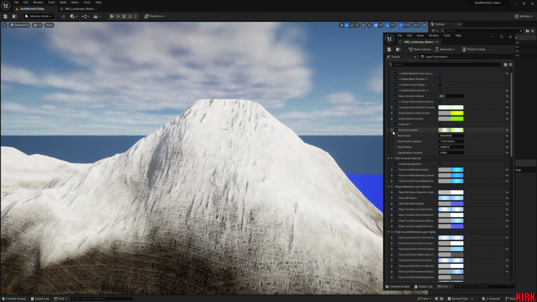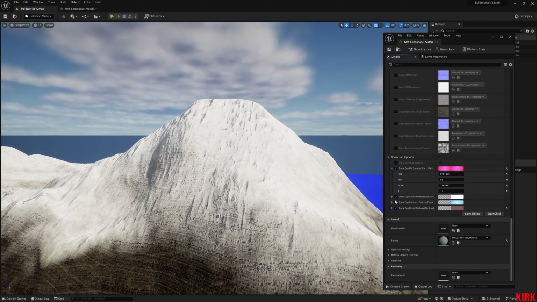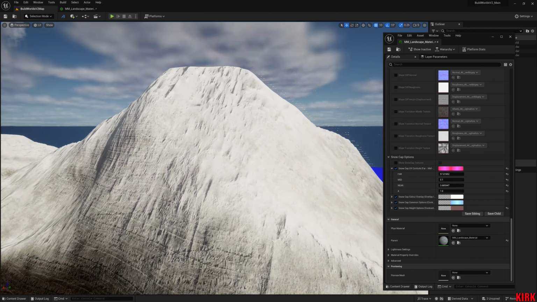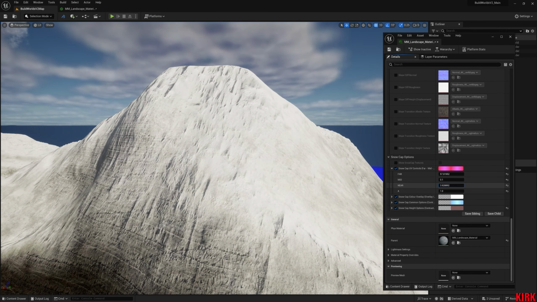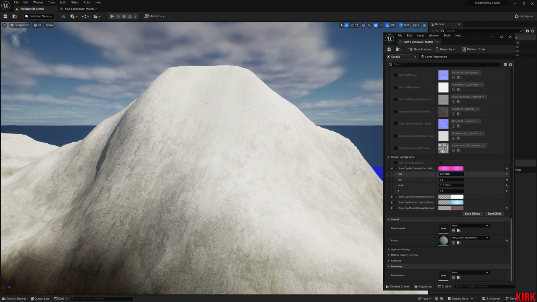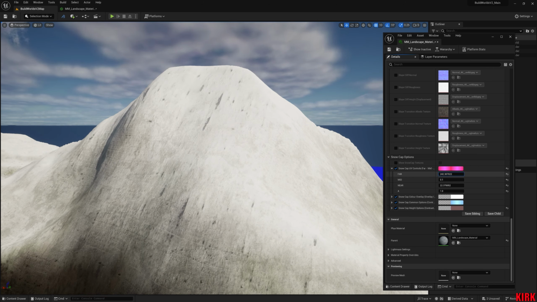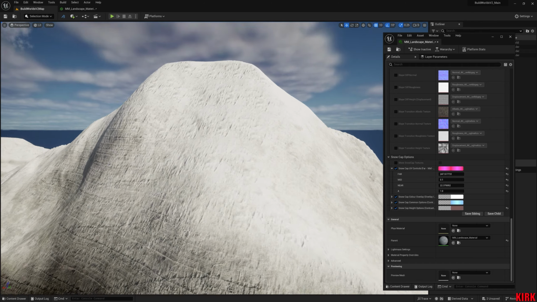The point of this is, if I come to the bottom of my material instance, I have a snowcap UVs. So if I come to here now and I'm really close, you'd think my near would change this, but it actually isn't. Yeah? But if I go to the far, my far UVs are changing. If I increase this loads, you can see my UVs have got a lot smaller.